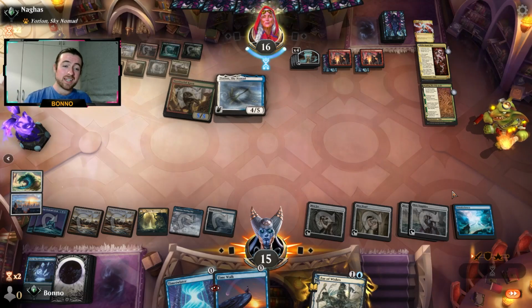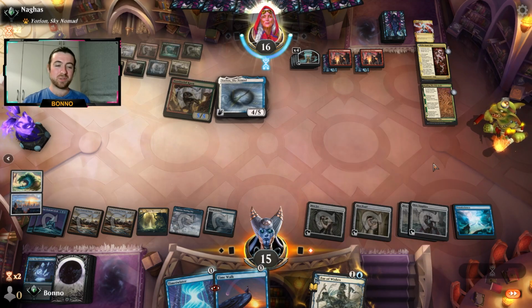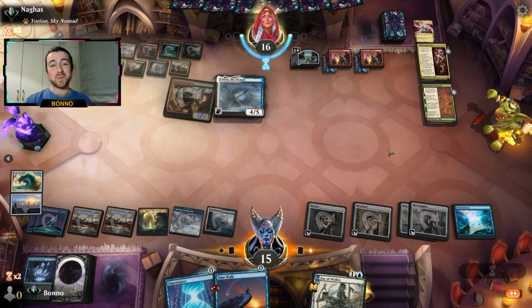But I have the Power 9. You know, Time Walk, Time Twister, Mox Jet, all of these, plus Omniscience, like, wizards, what are you doing?